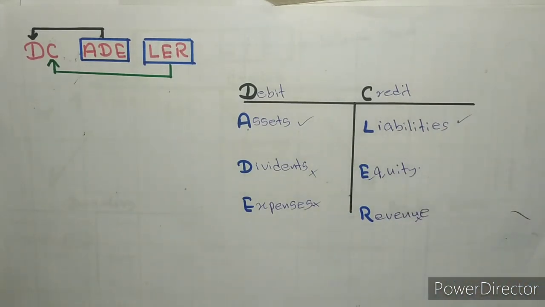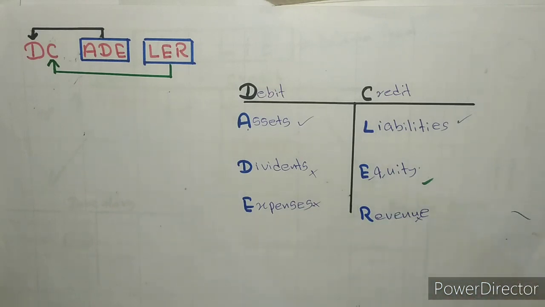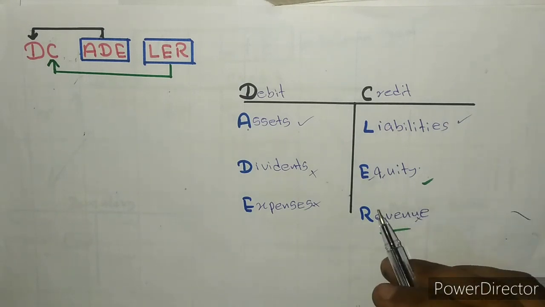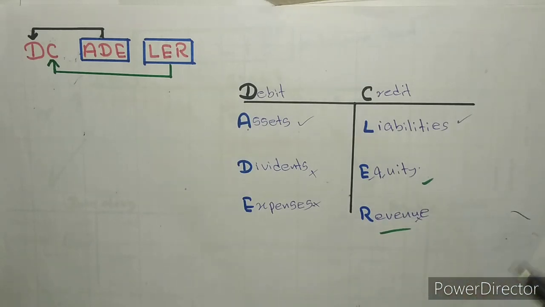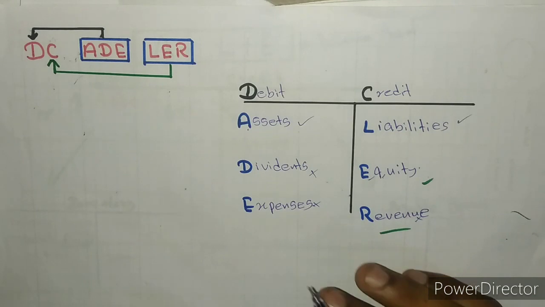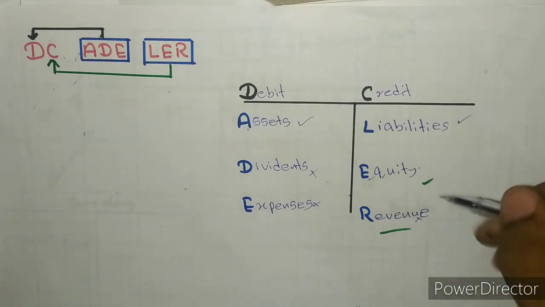Equity is also called shareholders capital. In a way, this is the amount owed to shareholders. The main driver of income in most companies is revenue. The normal balance for revenue is credit. This is directly connected to the fact that if companies earn revenue, then the shareholders benefit from this and equity goes up.